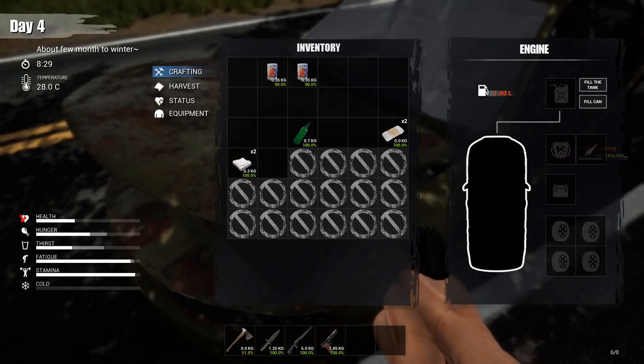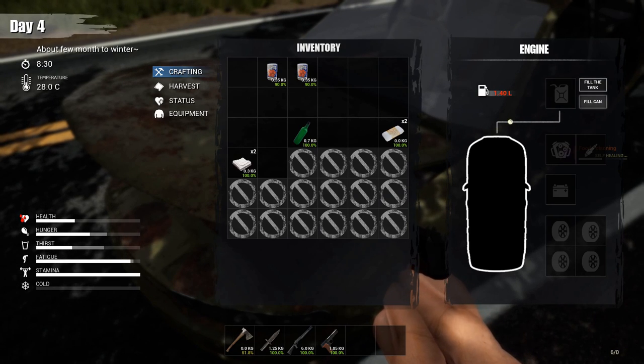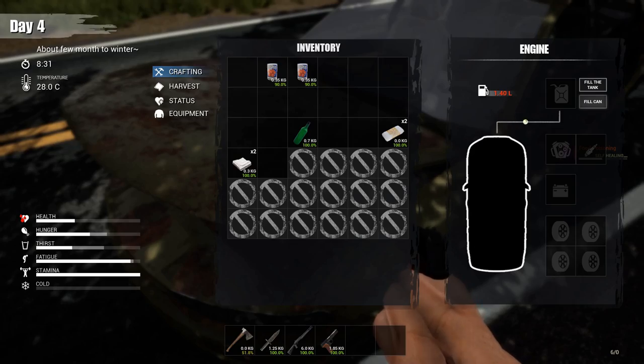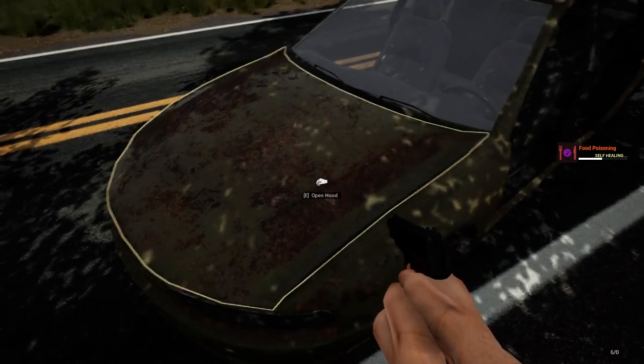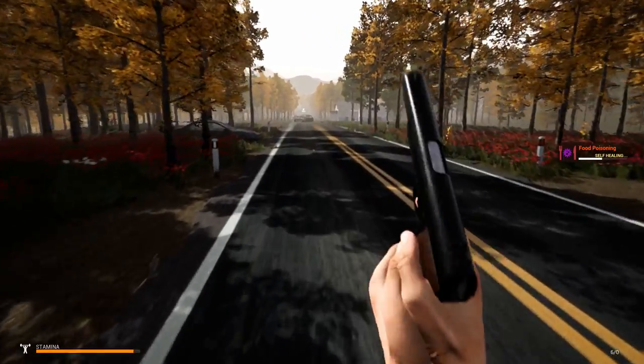Now let's see, so some fuel there. Can I put, no I can't, damn. Can't use it. Wishful thinking. So we are going to head back down this way and see what we can find.